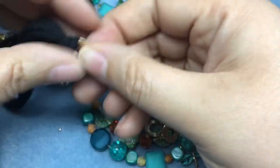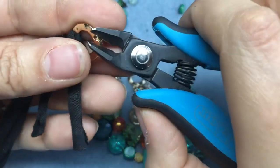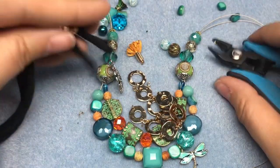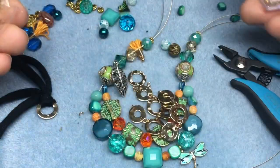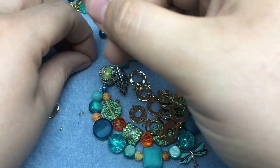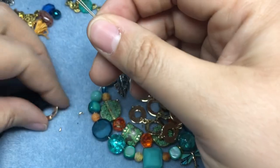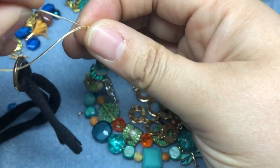Right now, I'm going to take my two wires. And actually, I'm gonna remove this jump ring here. You can open it up, I'm just gonna cut it off. And I'm gonna take a crimp bead, or a crimp tube, whichever one you prefer. I'm gonna slide it on both pieces of wire. And I'm gonna come through my donut and back through my crimp.